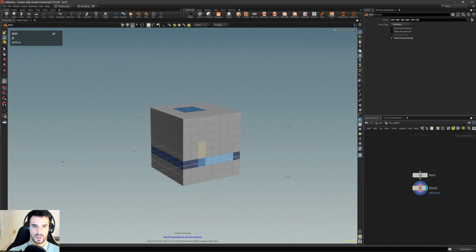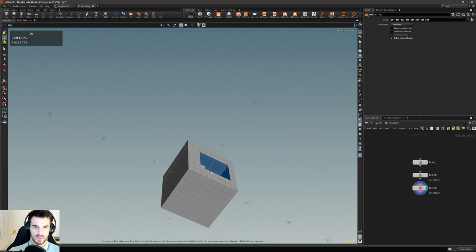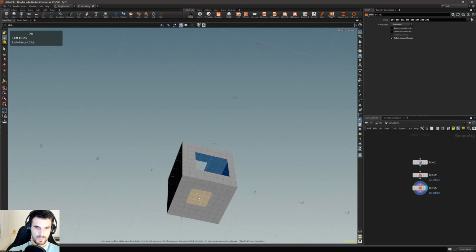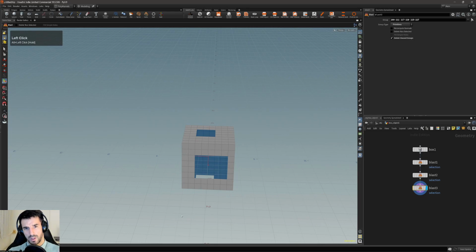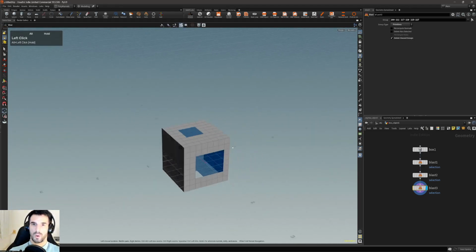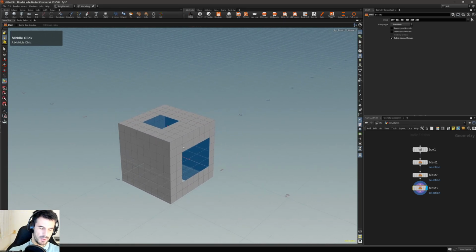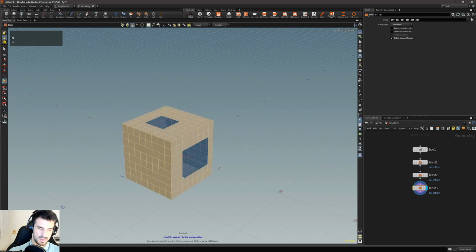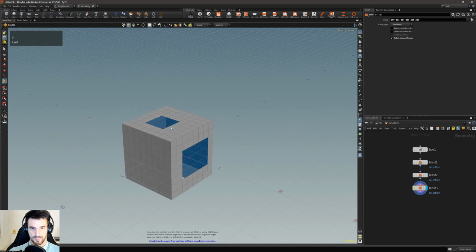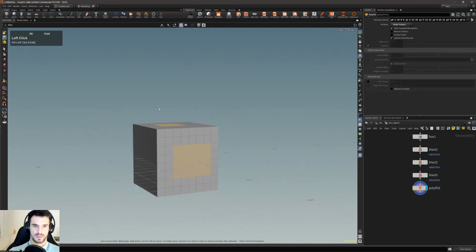Let me put some more holes around here. Let's say we want to close all these holes. The neat thing is, you can do it just by selecting everything and then Fill Holes. It should work, yeah. And boom, that's it.